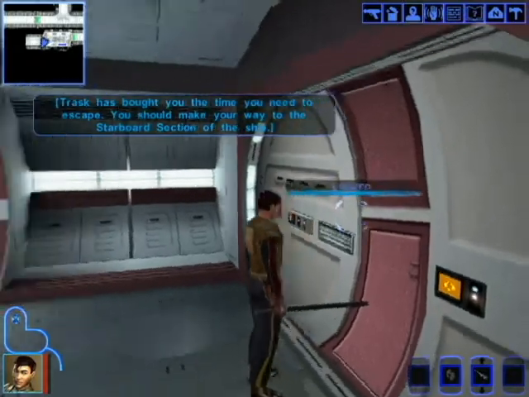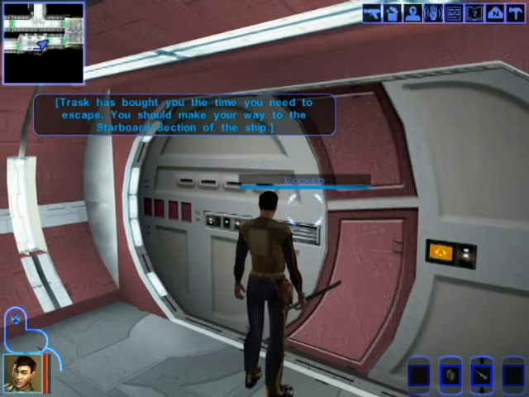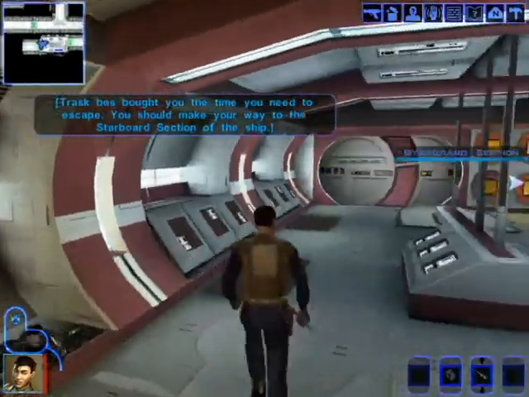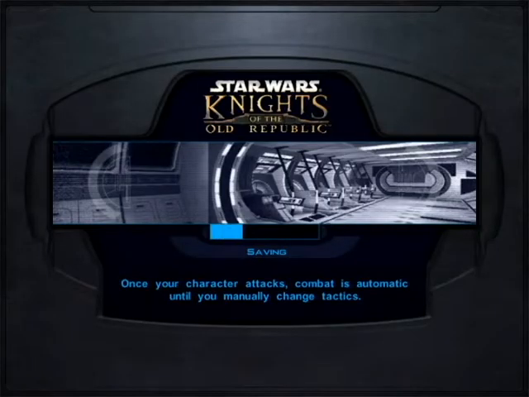This, I think, is locked. Yep. Starboard section. Yep, we're going. Wait, what? Wait, oh, there. I was gonna say, starboard's on the right, so why can I not go through this? Okay, here we go. Headed into a new area.